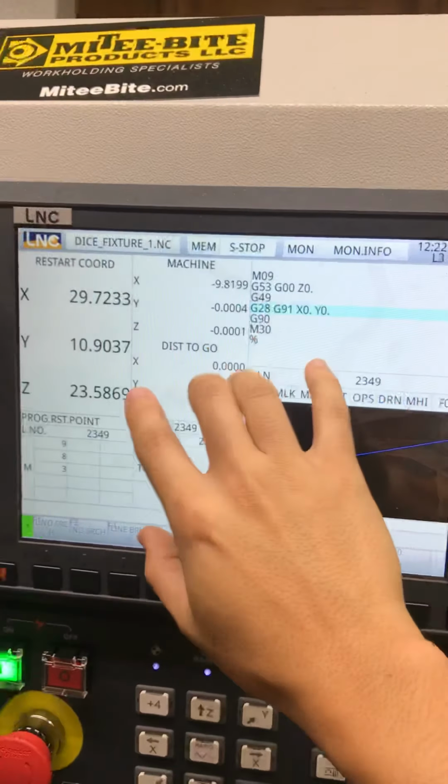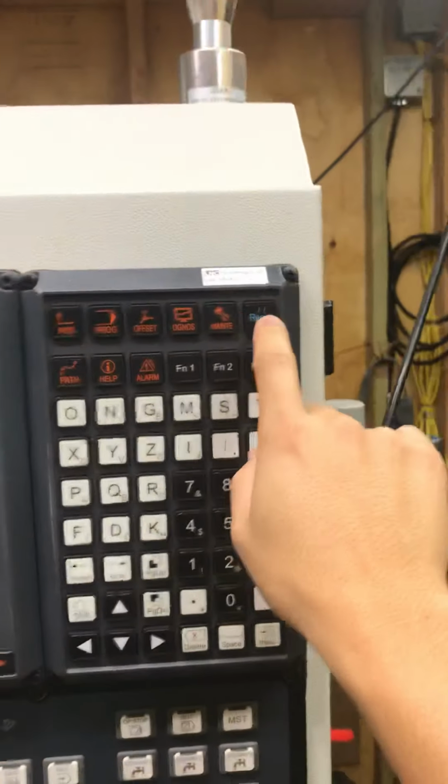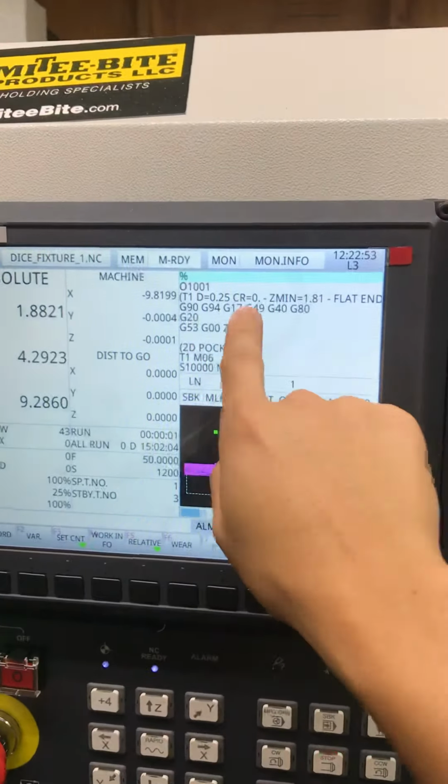Anyways, if you get stuck like this and you're like, whoa, what's going on? Just hit reset. And see, my original code came back. So go back to program reset. I know you can do a T-search and program search. Line restart, search up, program search down. So I guess if I want to find something, let's try for giggles, G20, enter.